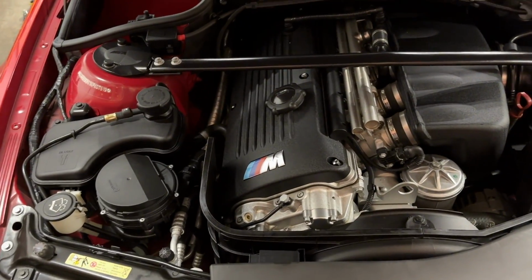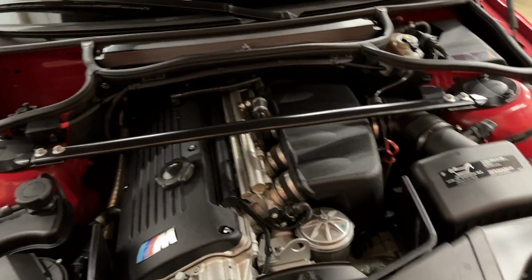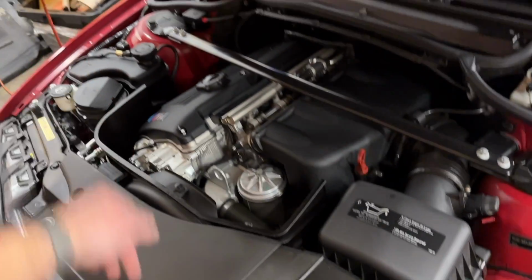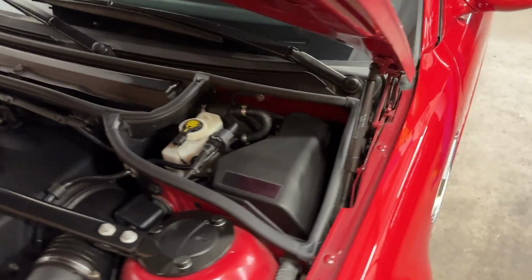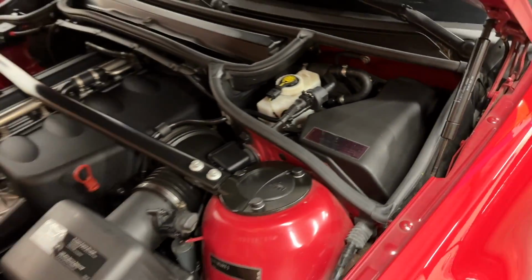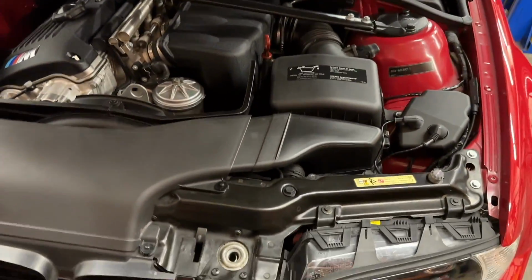I don't remember where mine was on the 330xi. I think my ABS module was in there. I know they moved it in some year and it got harder to work on. Ballasts are located here. The other one's under the expansion tank. Nice easy access to the brake fluid reservoir and what maybe looks like an evap purge valve right there. Nice and easy access. DME boxes on the driver's side for the E46.